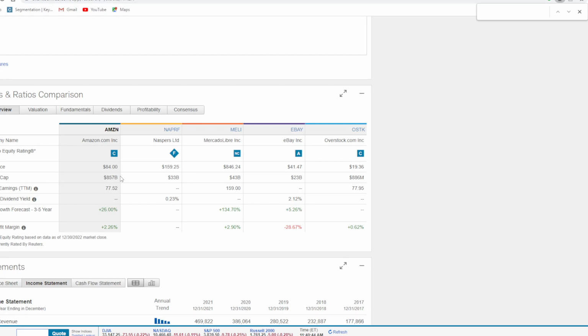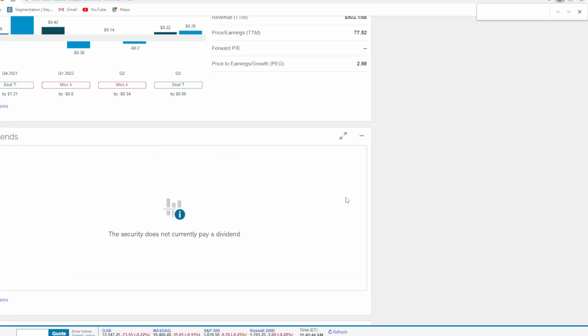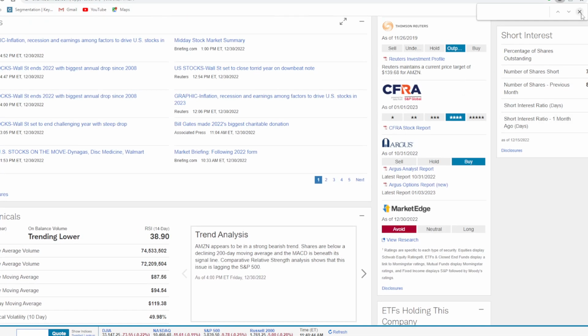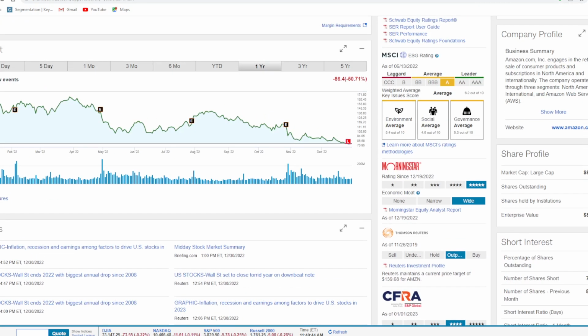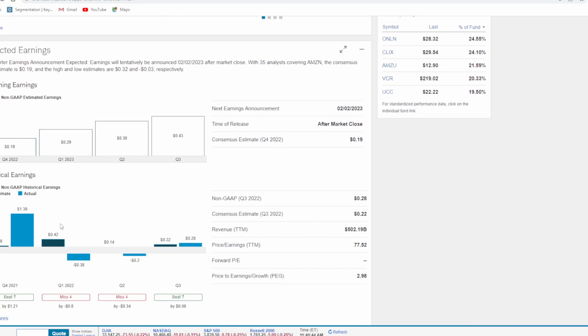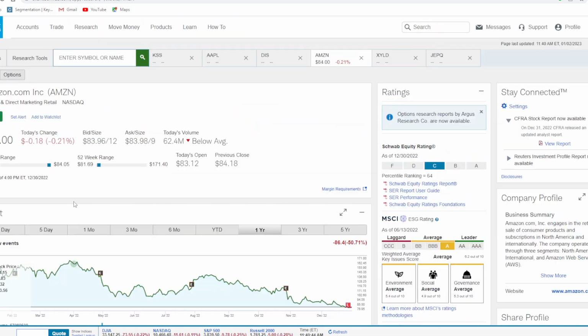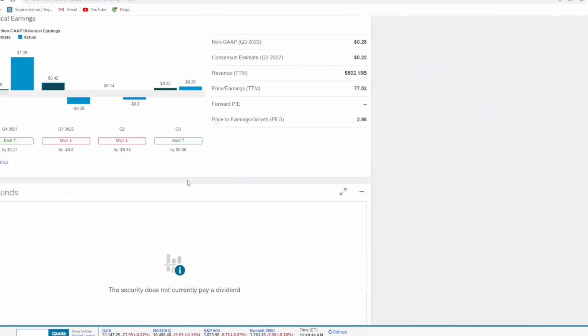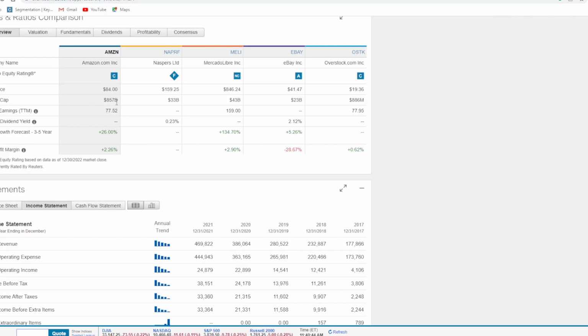You look at that and you're like, what are you talking about? So basically, when you look at a market cap, you're looking at the share price times the number of outstanding shares. So again, we'll scroll back up to the outstanding shares, and what do we see? 10.2 billion outstanding shares. And again, you look at a share price of $84, and that's how you get this market cap of $857 billion, if that makes sense to you.